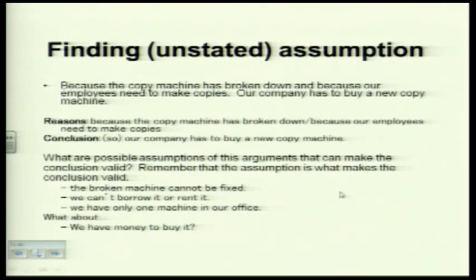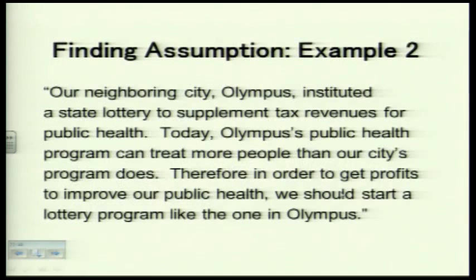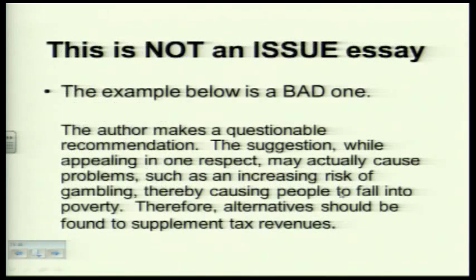The author only states that we have to buy a new copy machine. He or she doesn't make any statement as to where we would get the capital from. So that's not an issue. That's irrelevant, so that's not a good unstated assumption for you to make. Only these three, or if you have more, you have to consider their relevance to the issue presented. So that's an example of how to find the unstated assumptions. If we have time, we'll come back to this.